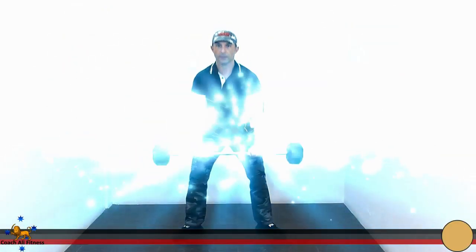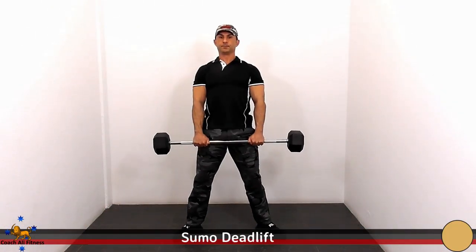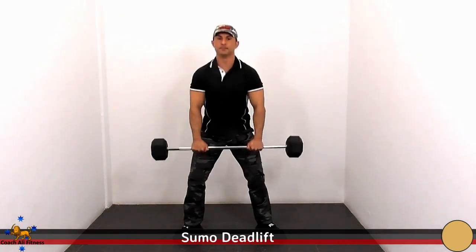Let's get into it with exercise 1. Sumo deadlift with your legs wide and your toes pointing out. Make sure you keep a neutral spine.